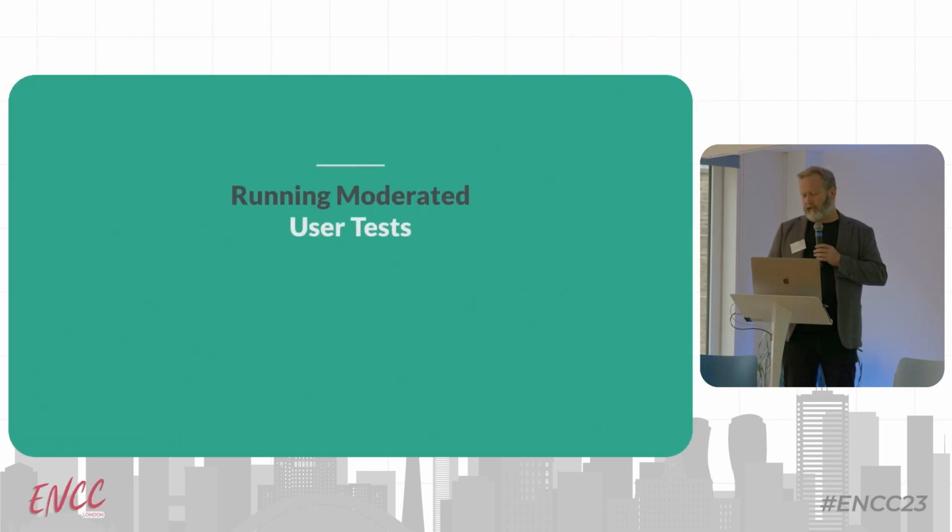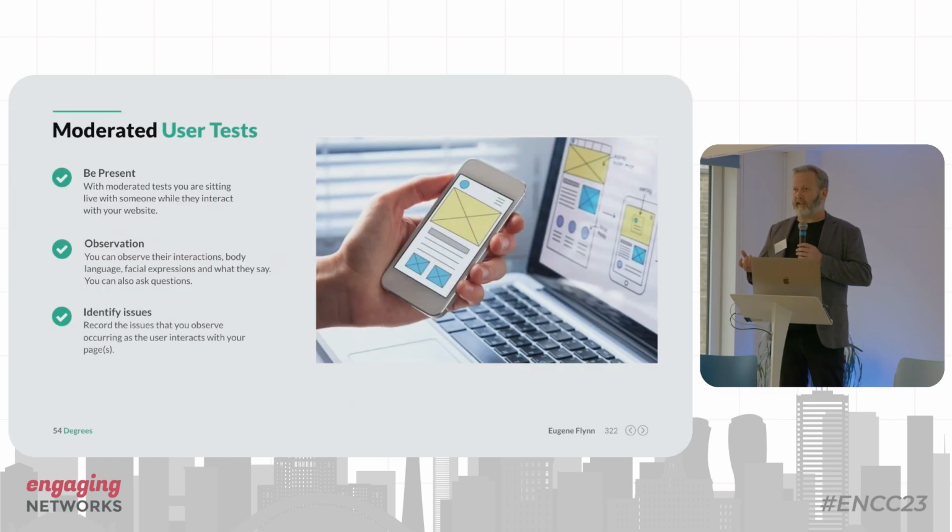So I'm going to talk through just running moderated user tests. By moderated, I mean you're present with the person when they're testing it. And by present, it's like 2023 present, so it could be over Zoom, or it could be over a call rather than actually sitting with them. 20 years ago, if you wanted to do user testing, you had to hire out a usability lab. It was really expensive, very prohibitive. It's not now. You can do this in a DIY fashion, so I'll walk through how you can do this.